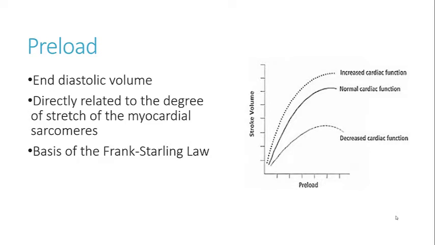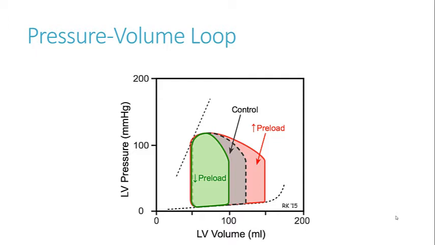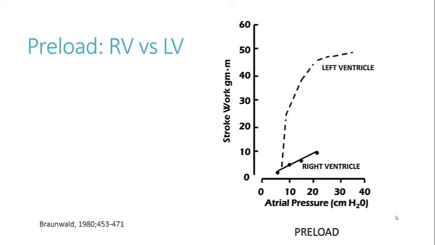And we have our loops too, so I get to talk about them, because when I look at yours and my eyes cross. This is the pressure volume loop for preload, and this amount here is stroke volume. In a normal heart, as you increase the volume in the LV, you have an increased stroke volume like we saw with the balloons. The right ventricle does a very good job of tolerating increases in preload without a significant increase in the work. As the atrial pressure increases, the work to maintain that same cardiac output stays pretty low. And then it gets to a point that it just can't manage it anymore.